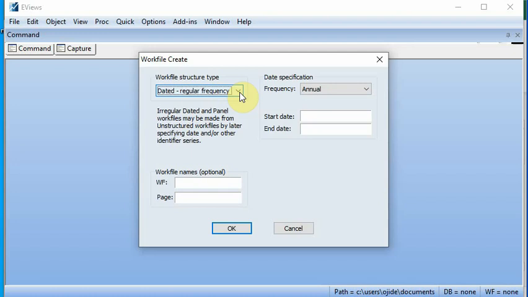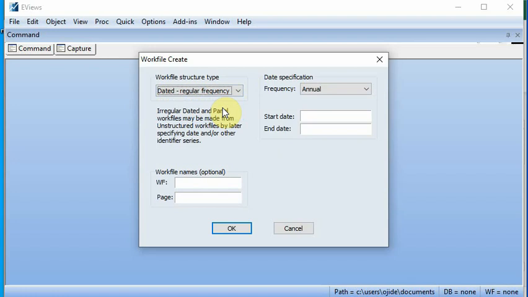But if you click on this drop down arrow, it will show you other available options like the unstructured or undated. For someone who used a survey and collected data from people, you use undated because it's not structured data. The other option available is balanced panel structure. So we get back to using the regular one, the dated one.